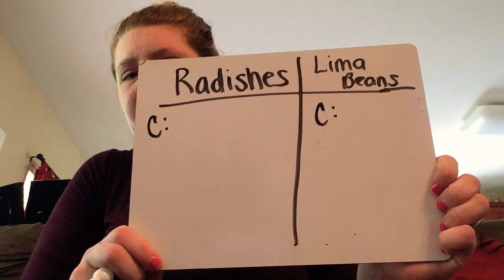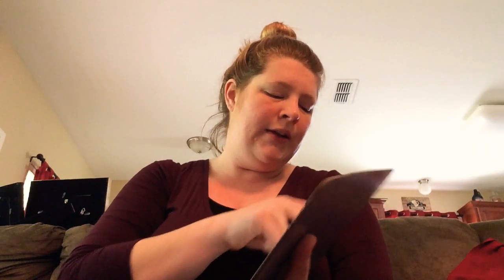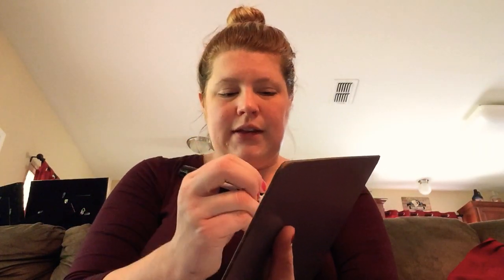So let's do compare this time. So put your C for comparison, similarities. Oh wait, we used an S. I don't want to confuse you guys. Let's put an S back. All right? S. And here's what our list is. Okay? They both have 4 stages. So from your vocab last week, you should be able to name those. Ready, set, go.